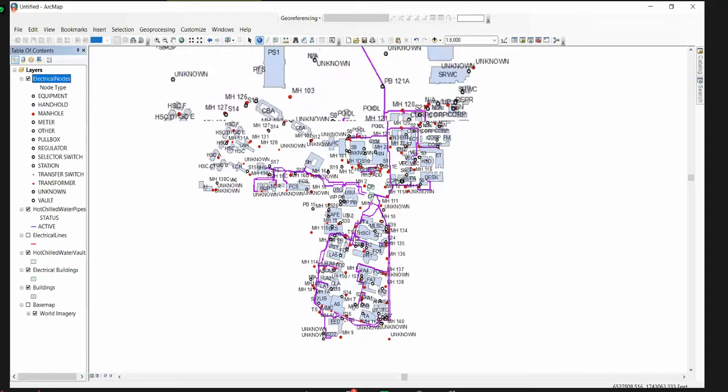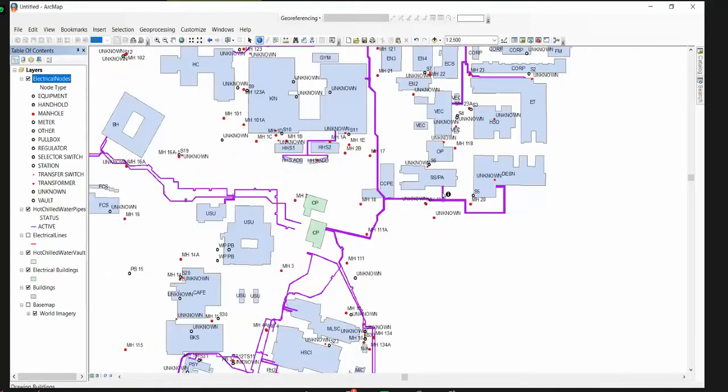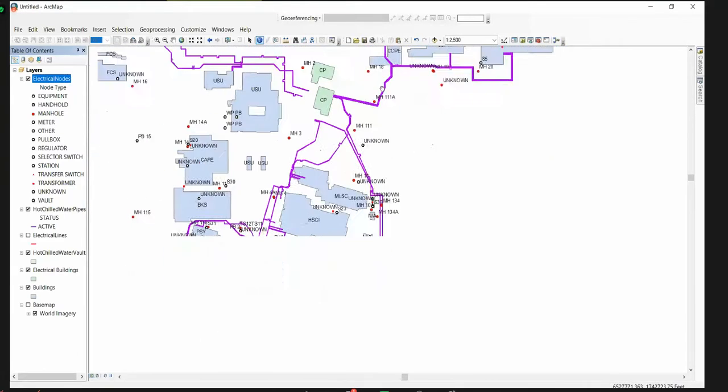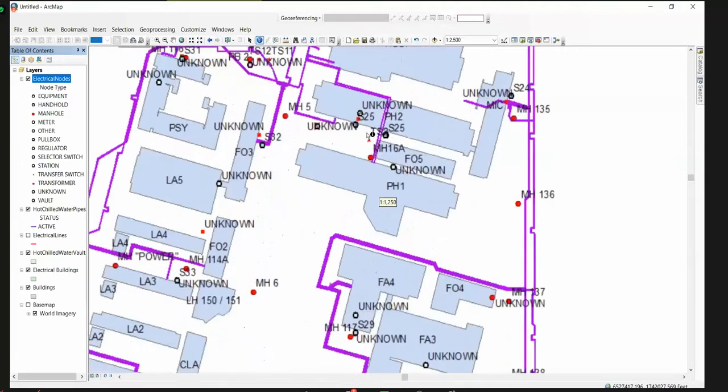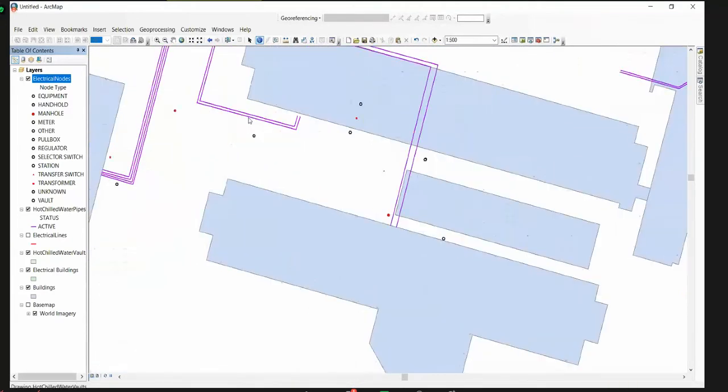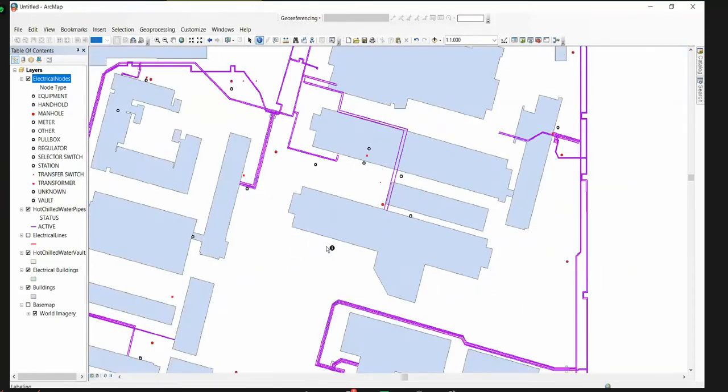So you can see they're symbolized a little differently. Transfer switches, you can make them bigger, but transformers are squares, transfer switches are triangles. So it makes it easier to visualize what you're seeing.